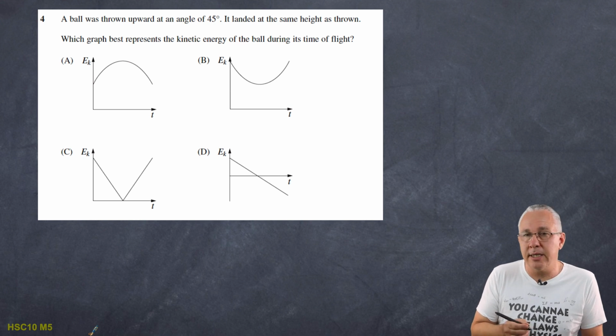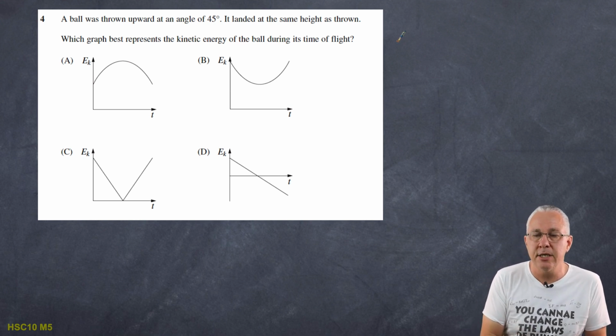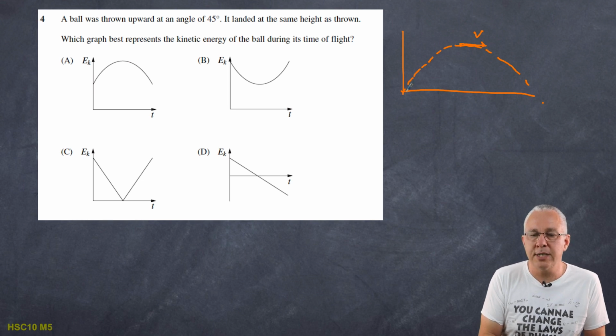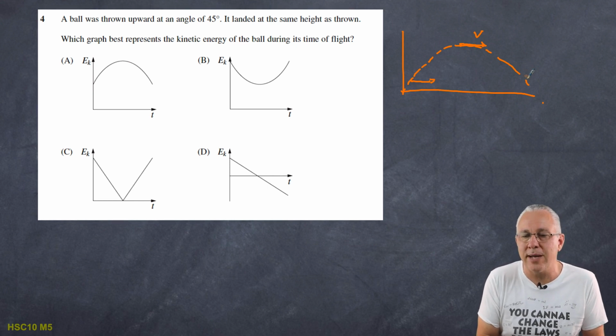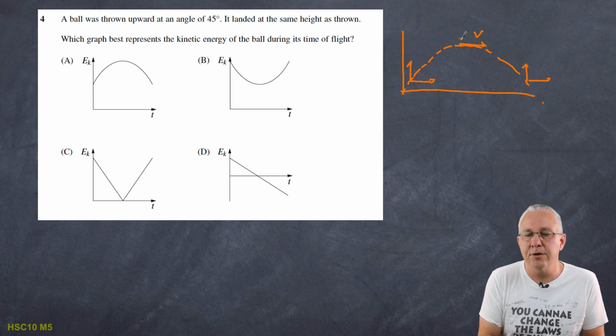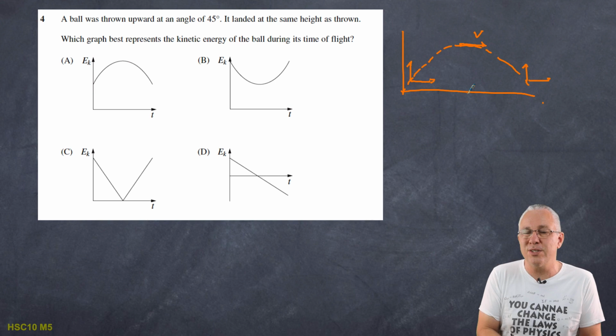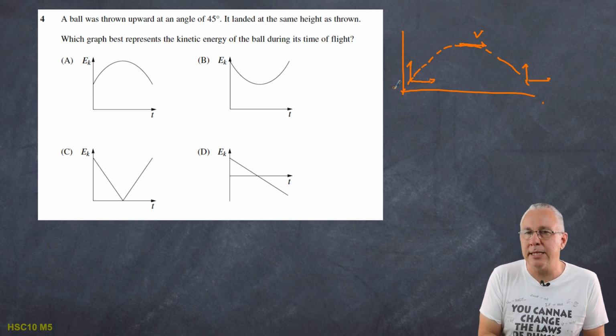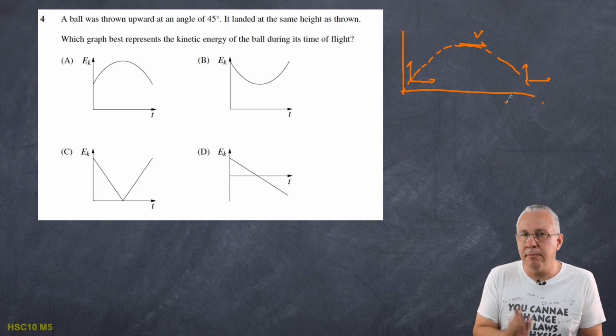Now we're told here that this ball is launched at 45 degrees, and that means, of course, that if we were to draw this as a parabola as it's drawn, then here it's at 45 degrees. Clearly at the top it has a velocity that is only the horizontal component. And of course down here we have a velocity that is both that horizontal component, which of course is constant throughout its journey, and a vertical component at these points, but no vertical component over here. And then obviously it changes. So in other words, the velocity is a maximum at the beginning and at the end, and a minimum, but not zero, at the top of the trajectory.